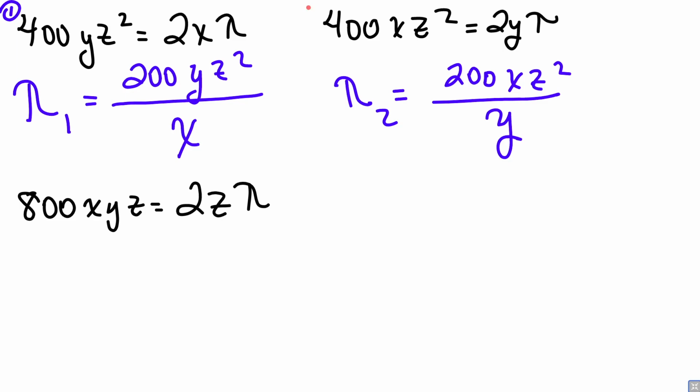Okay, so basically I found two different expressions for lambda. And what I'm going to do is use each one of those different expressions for lambda and put it into the third equation, and see if I can get some things to solve out. Okay, so let's start off first using lambda 1.